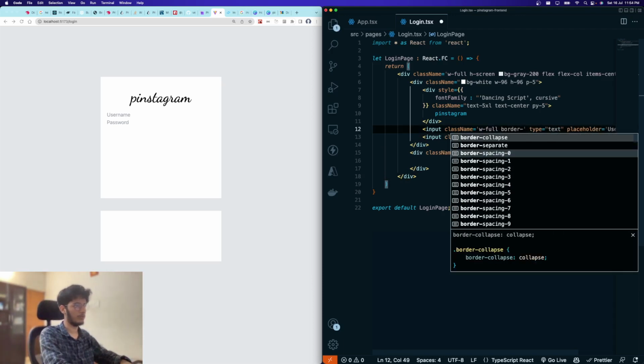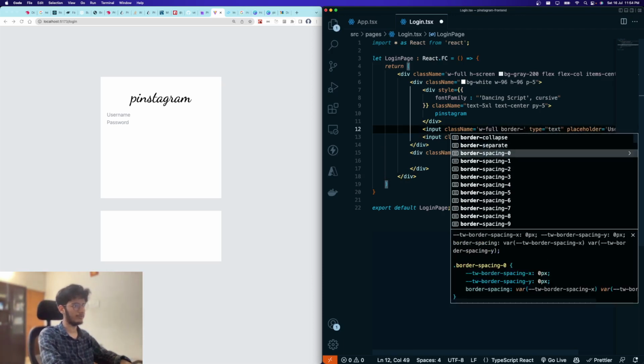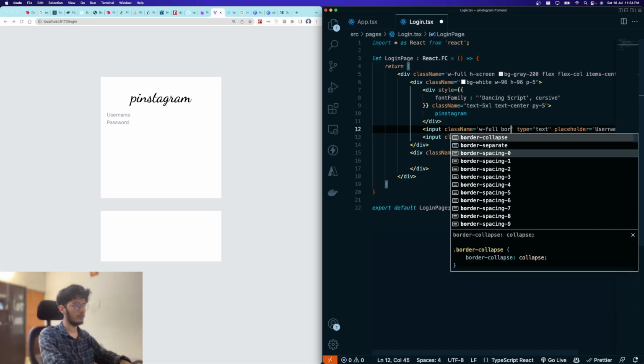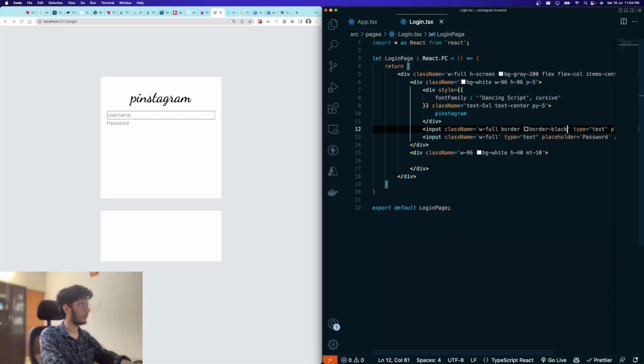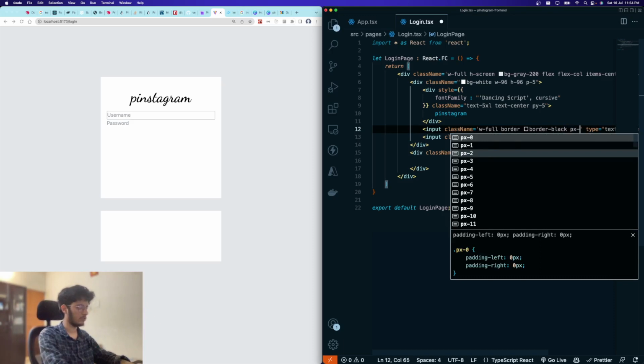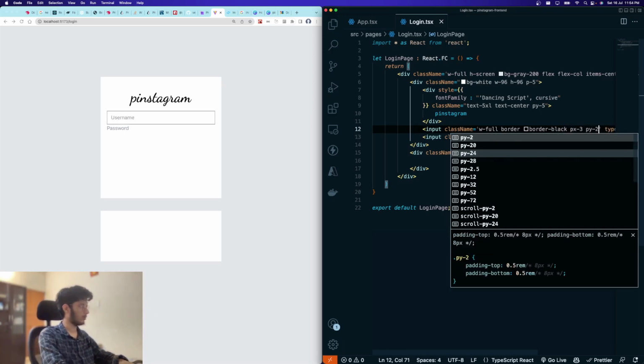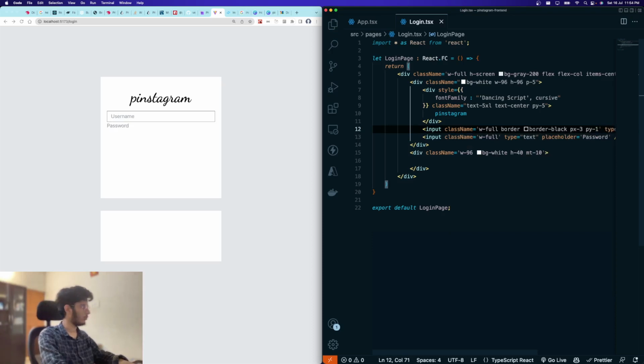And let's put some borders around that. So we'll say border, border black, and then we can give a padding X to be 3 and padding Y to be 2. This makes sense. Now padding Y to be 1. Okay, that looks good.